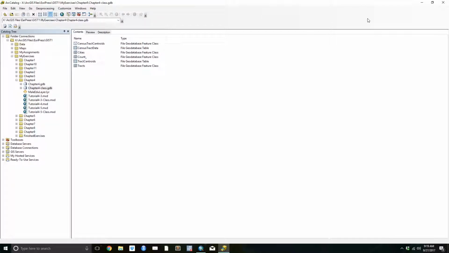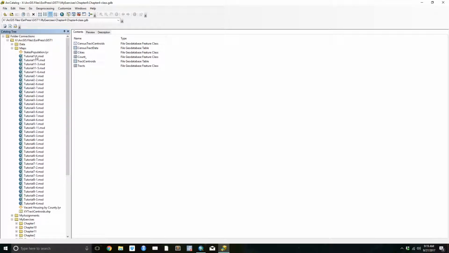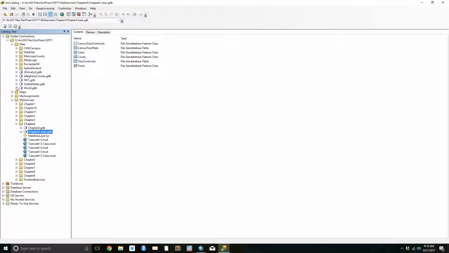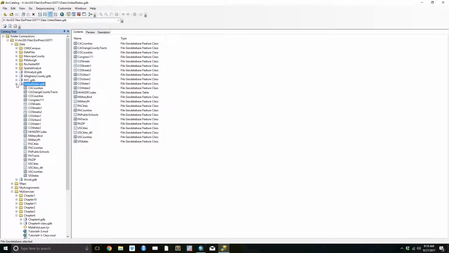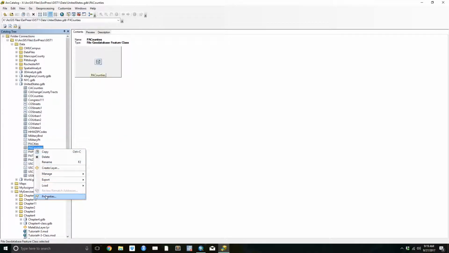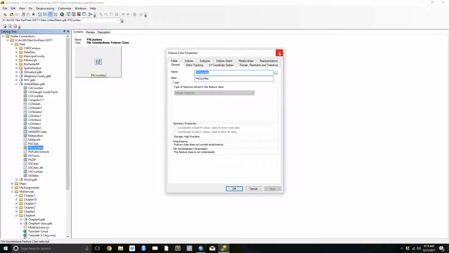But now we're going to actually look into how you find the projections that you want. So if we go to the United States, we go to PA counties, go to properties.